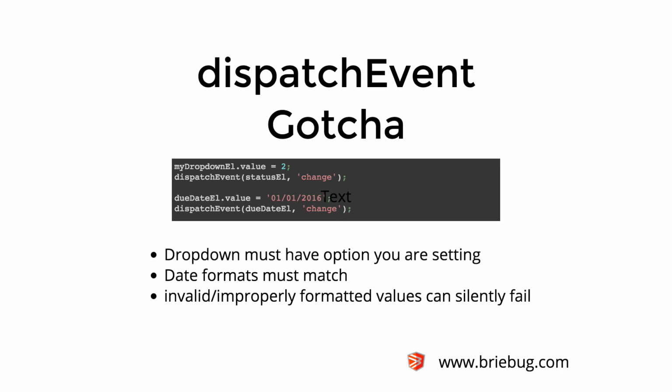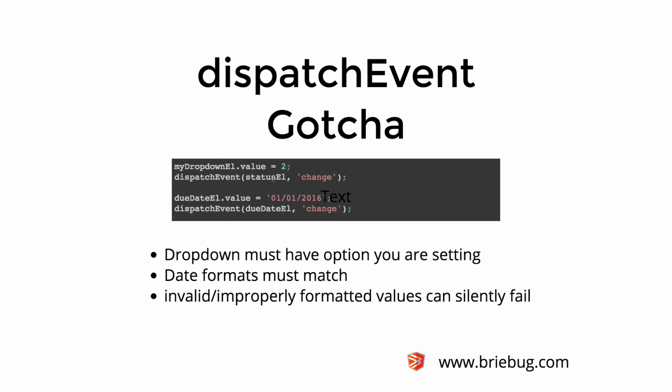So dispatch event, gotcha. This is really common. So I have a drop down. I set a value to 2. I call the change event on it, and it's still invalid. The required message for my drop down is showing. The heck, I set a value. Well, I forgot to actually load my drop down element with options. So there's not an option with a value of 2, and so there's nothing I can set it to. Thus, it just goes, yeah, it's an invalid value. It's not meeting the requirement.